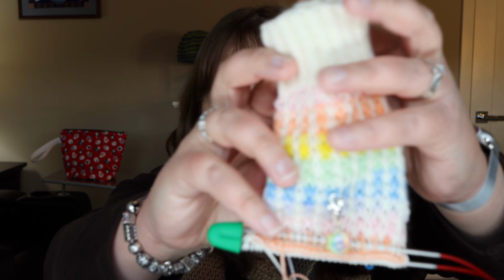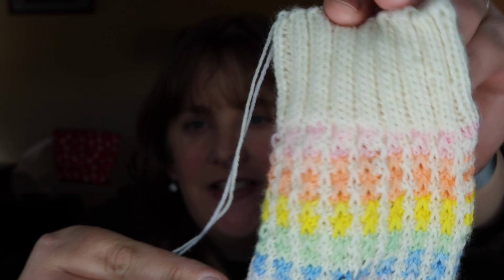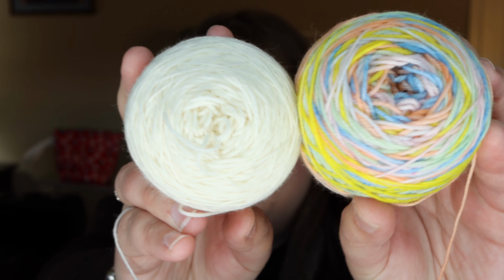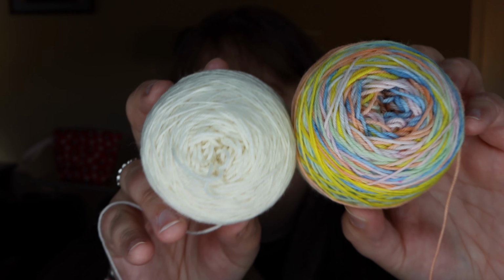This is the Rome Socks by Nina Phillip, the Knitting Expat, knit up in Lolo Did It, Indecent Proposal, and Seduced. Next, I'd like to tell you about my spring Rainbow Connection socks. This is the Rainbow Connection pattern by Kay Litton, the Crazy Sock Lady. And I am using Desert Vista Dye Works sock set where she put together two 50-gram half skeins called Spring Rainbow. She dyed these up specifically to use in this pattern, and it is working out perfectly.